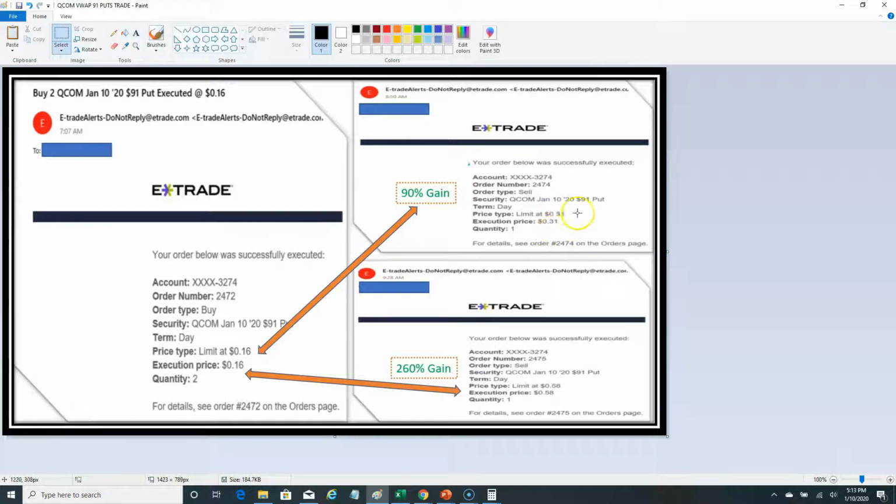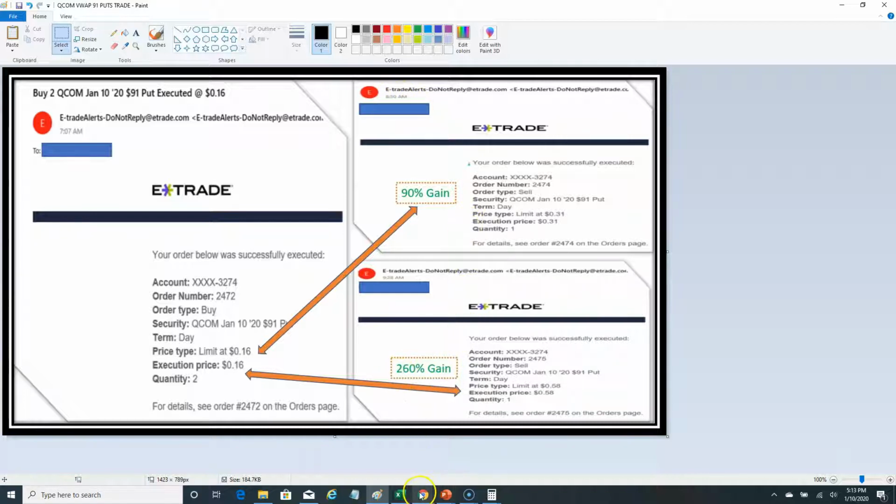I'm going to be writing very shortly an article on the types of trades that exist and illustrate that through a video as well. So if you're not familiar with what a limit type trade is, you will learn about that in that tutorial. So, 90% gain between 7:07 and 8:50, and then we let the trade run.